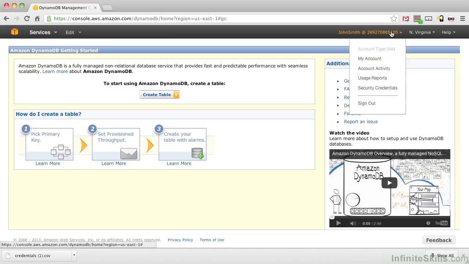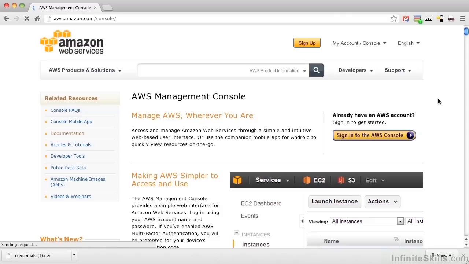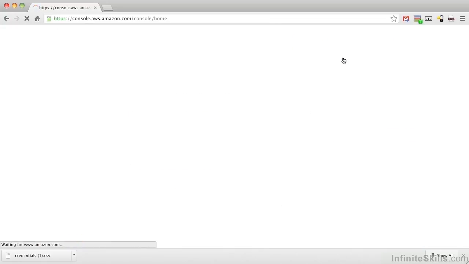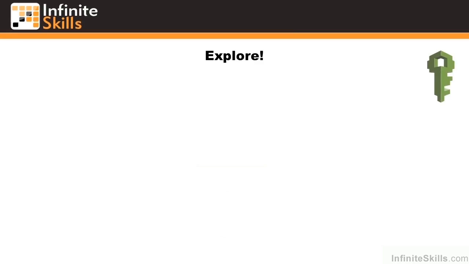For the moment, let's go ahead and log John Smith out. I want to show you the URLs and how they stick to you depending on the last way that you logged into the console. So if you remember, we last logged in via IAM. The fact that we last logged in via IAM is stored in our cookie. And here you see that when we click Login to Account, we're directed to the user's IAM login.